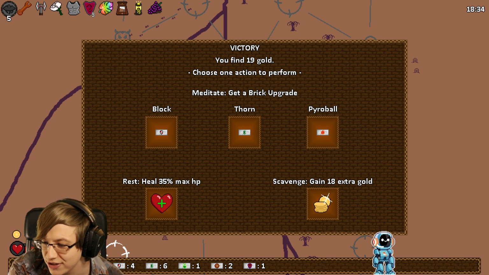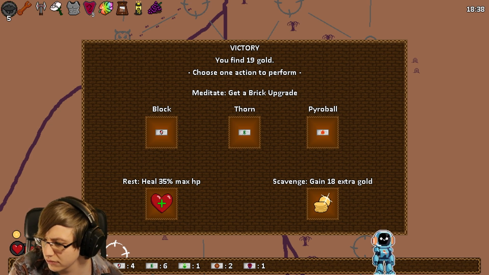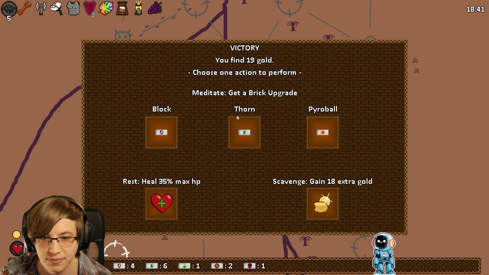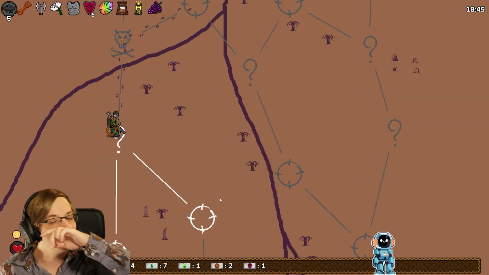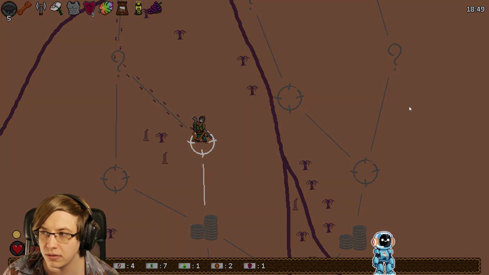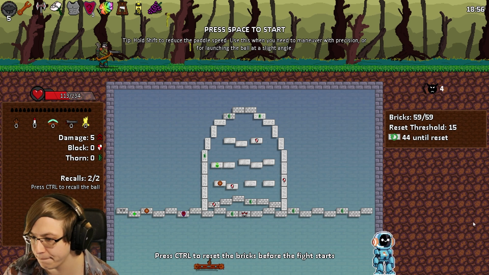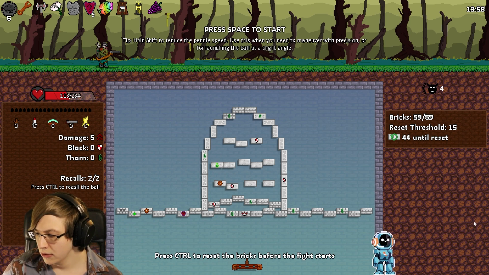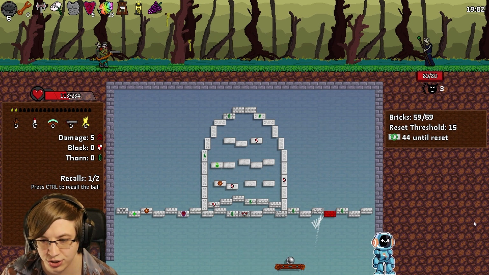There's a reset that you can get at the start of every fight. Changes the location of the upgraded bricks. And activates grapes? Wait, what? Thorn. Saying it's on certain maps? I know they added some things. I don't see anything here that would do that. Okay. We're going to just try to shoot open.